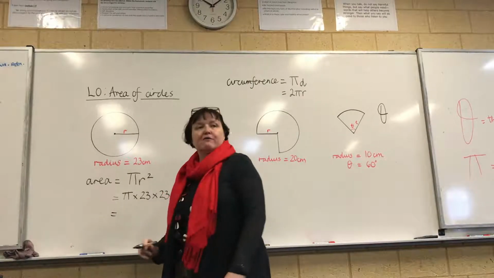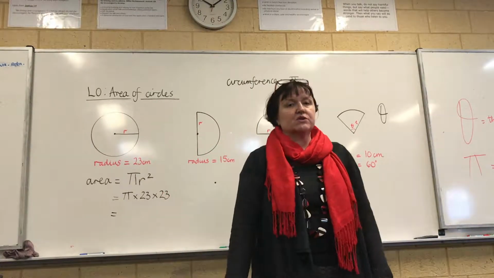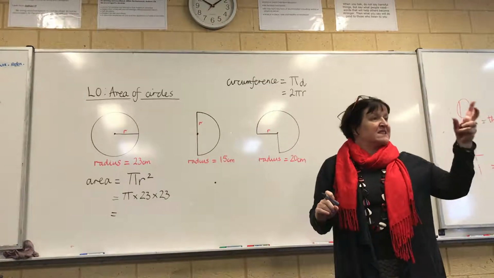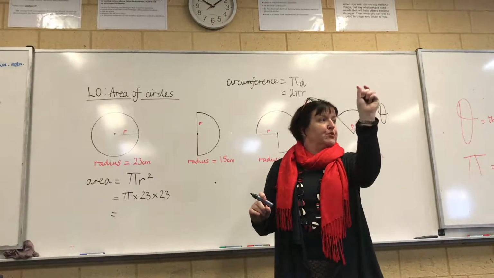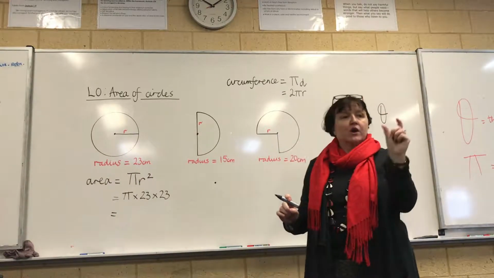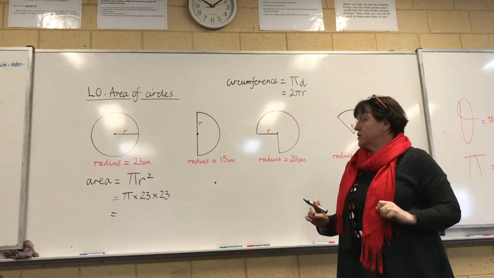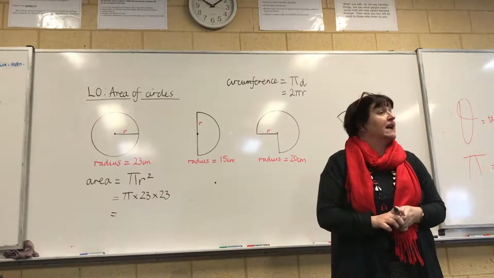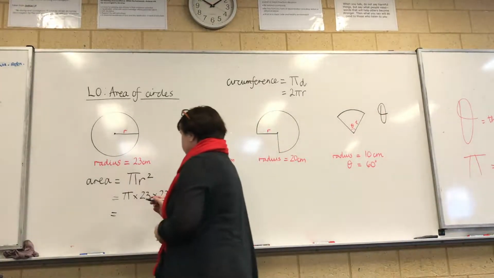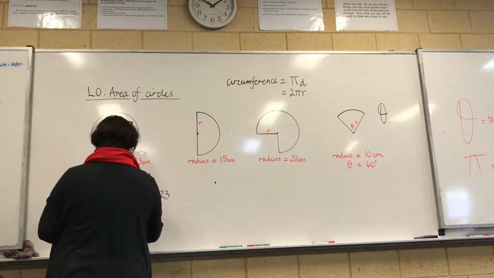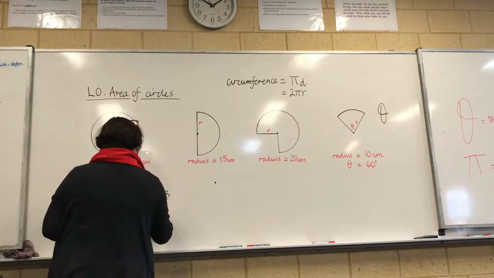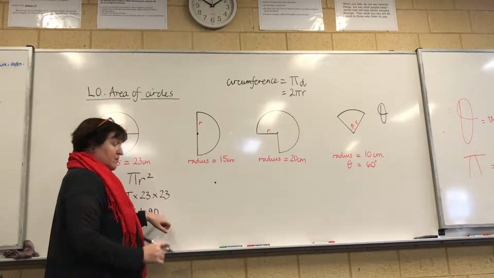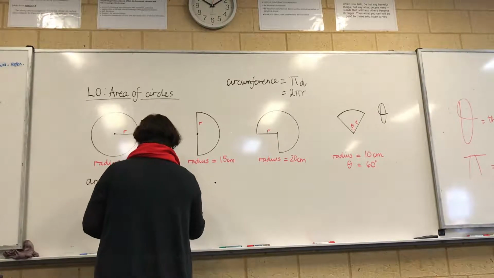So you should have your scientific calculator out, put your value for pi in. Remember, it might be a second value, you might need to press your shift button, or if it's a button on its own, you can do it. So what is pi times 23 times 23? Tyler? 661.90. Is that rounded to 2 decimal places? Yeah, because what's the next digit? 2. Brilliant. Okay, so that's centimetres squared.